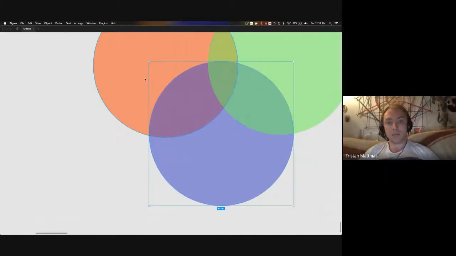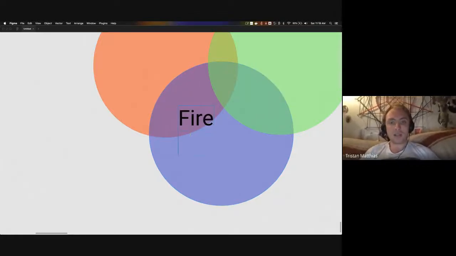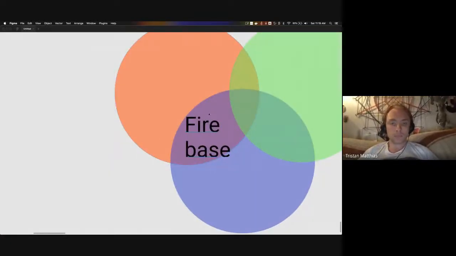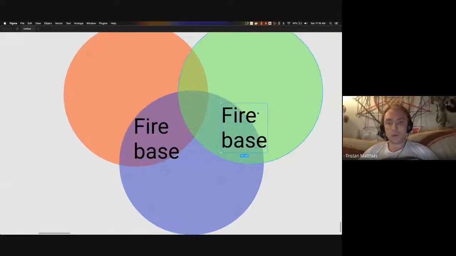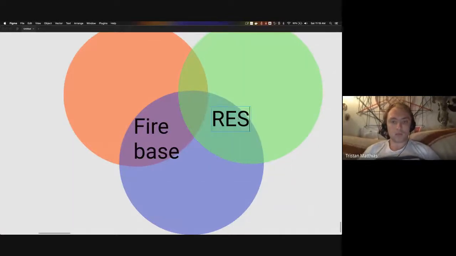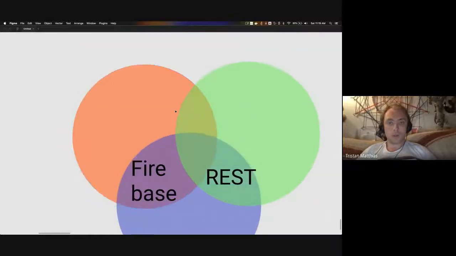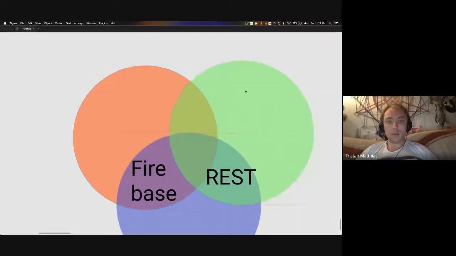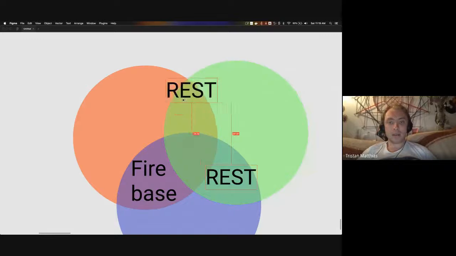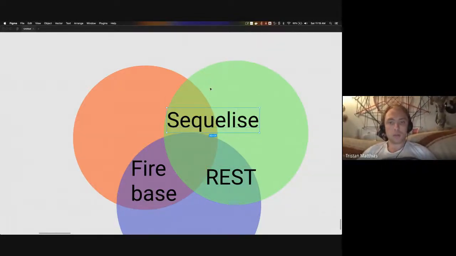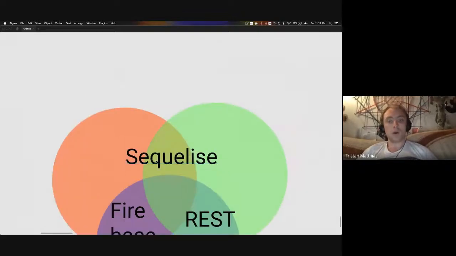Database and front end. This might be Firebase. Maybe Firebase lives in here. For those who know Firebase, it's a direct interaction to the database from a front end. There's no API. Maybe this is your REST API, so the interaction between your API and your database might be something like Sequelize, for those who know Sequelize, or your database ORM.